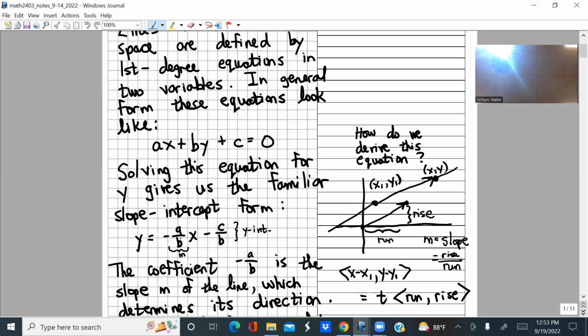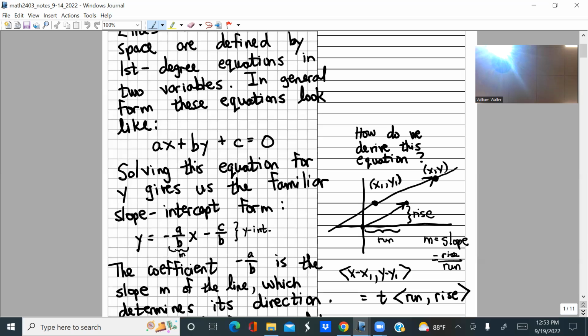So why do we recall immediately that this is a linear equation? Well, notice you have a coefficient of x here, which is minus a over b, but that's just a constant, right? And so we really just have here a constant times x plus the second constant, c over b, but again, c over b is just a constant. So what you're really looking at there is the equation for a line in slope-intercept form.